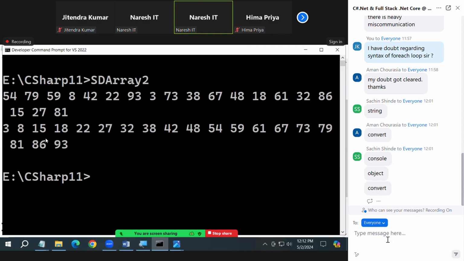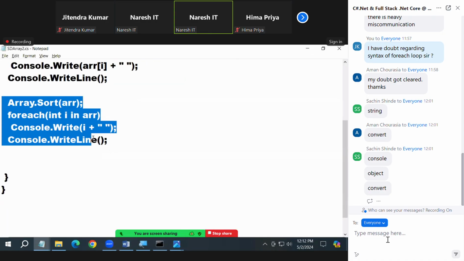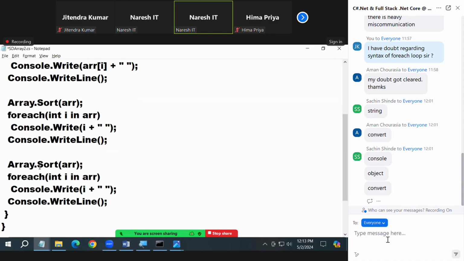So can you get it in descending order? Reverse. If you reverse, you'll get them in descending order now. Array, copy this as it is. Paste. Change to Reverse.